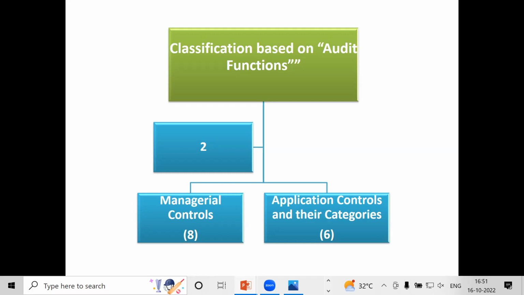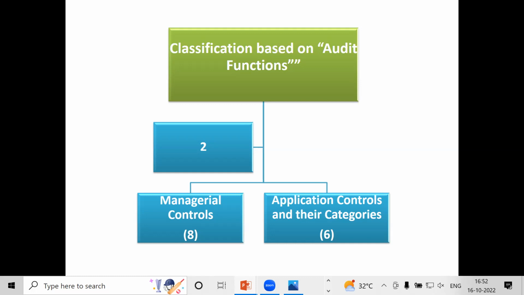Generally, what are the controls? For example, firewall, antivirus software, IDS or IPS, meaning intrusion detection system and intrusion prevention system. These are all common for the data center. What is a data center? A data center is a place where all the computers and resources are kept for storage purposes. If it is protected, then it ensures that there is no data breach, that confidentiality, integrity, and availability are not lost. That is ensured; it is intact.